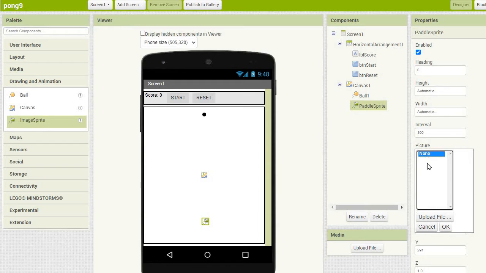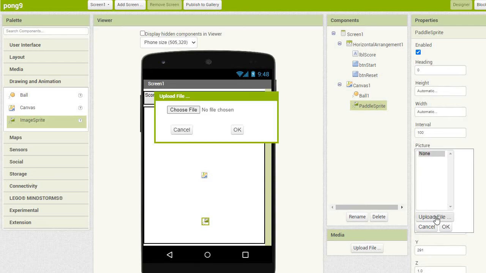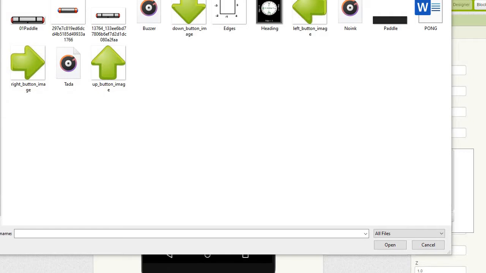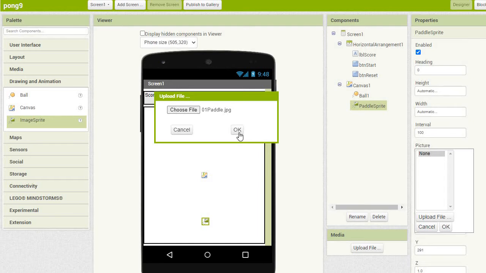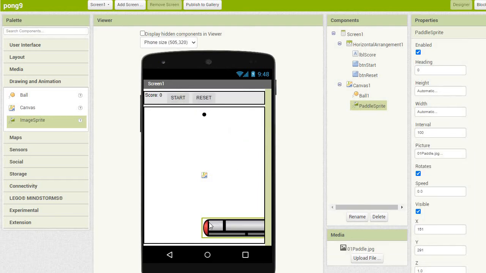If I already had a picture uploaded, I could just choose it right here, but since I don't, I have to go to upload file, and then I'm going to have to go to choose file. And you'll notice here I have a whole bunch of stuff in this. I'm just going to choose this one that's called paddle, and I'm going to open it and click OK. And now my paddle is going to be right here, but it's huge.